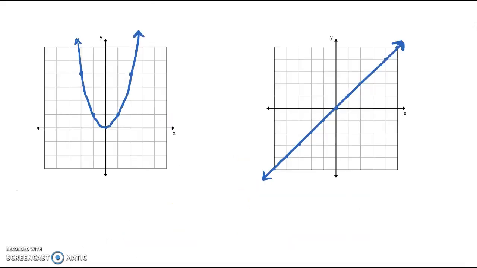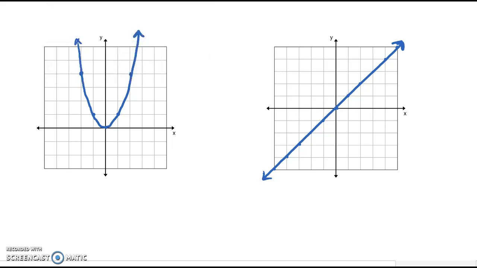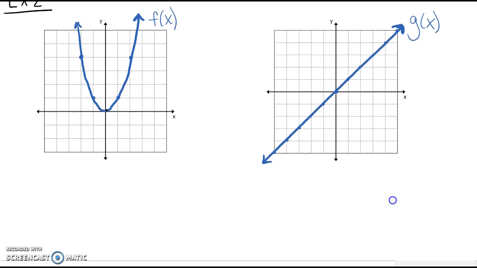Second kind of example I could give you is a graph. So here are two graphs. Let's label. The first graph is going to be f of x. Second graph is going to be g of x. So you might want to pause the video so you can copy it down. The first graph is just the parent of a quadratic function. So you have 0, 0, 1, 1, 2, 4, negative 1, 1, negative 2, 4. And then g of x is just the linear function with a slope of 1.